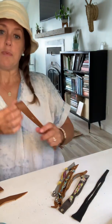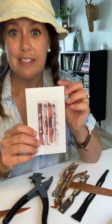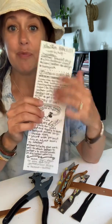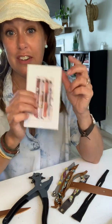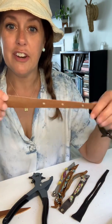So let's talk specifically about your kit and how to use your kit. You have instructions in your kit, and you have an example just to give you some ideas of what you can do. And then there's some pretty good instructions here. So you have that, and then you have your piece of leather. You have a hitch fastener, and the first thing we're going to do is put that hitch fastener on and size your bracelet. Then we're going to design it. So the hitch fastener is this part and this part, okay?